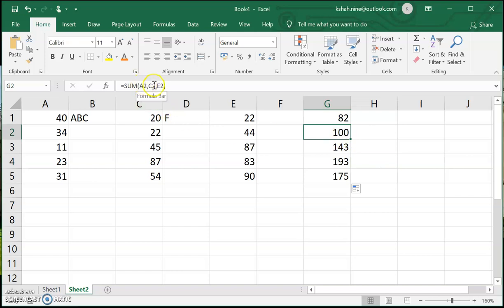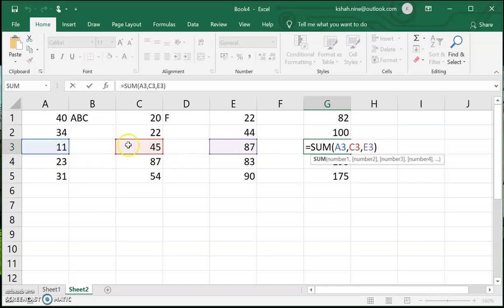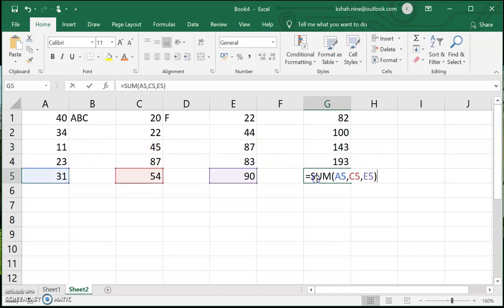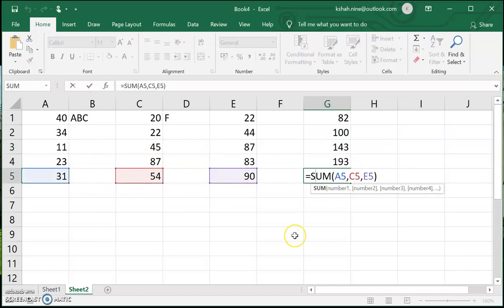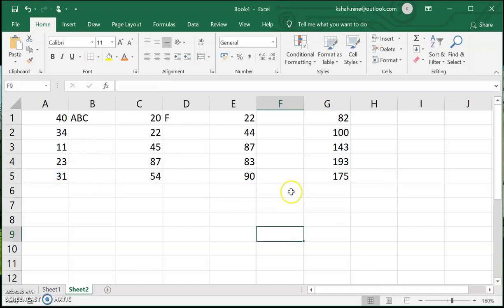See the formula A2, C2, E2. Also you can double click and check on which values it has performed the sum operation, right? So this is how you can apply the same formula on all the other records.